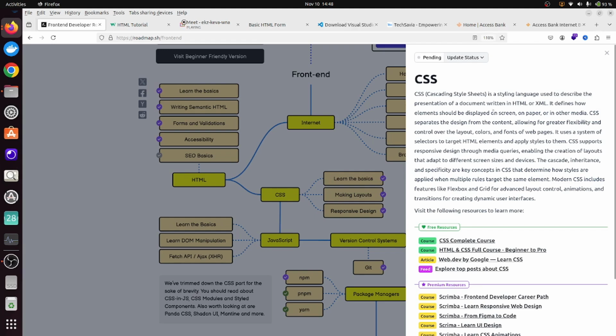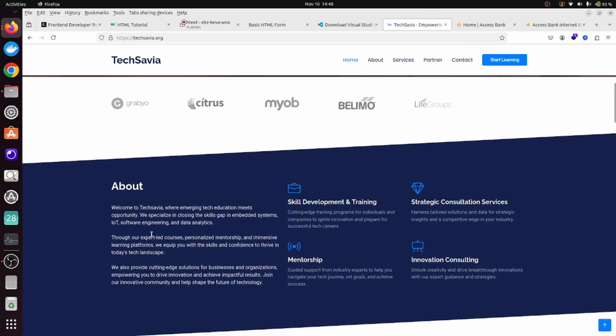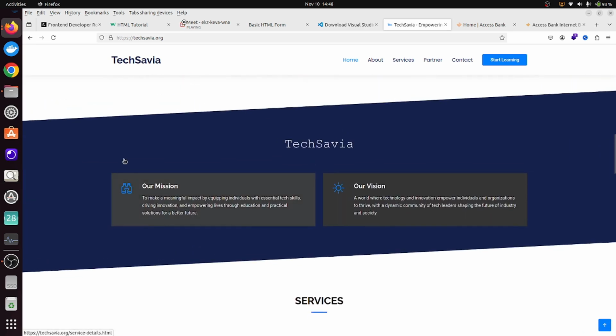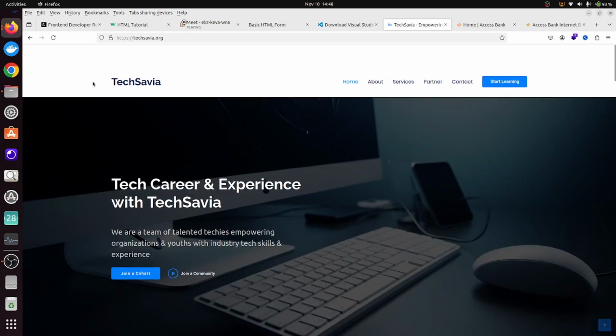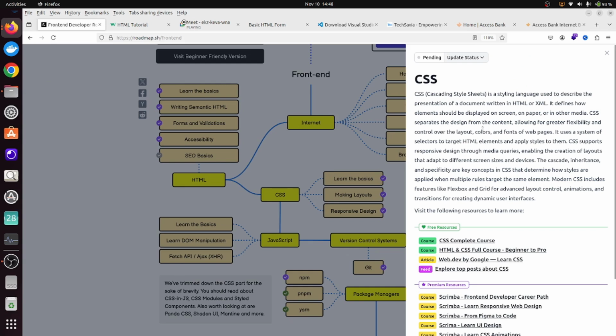CSS is a way of styling, a way of giving design to your text. Not only text. Remember, we have buttons, and for instance, now this is a card. So everything you see, every design you see on this site or any other site is powered by what we call CSS.